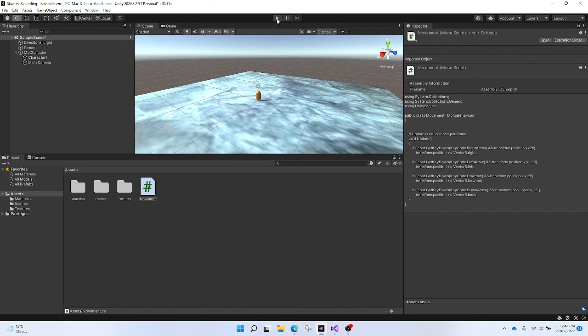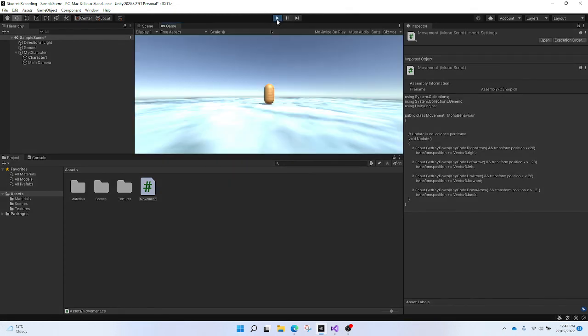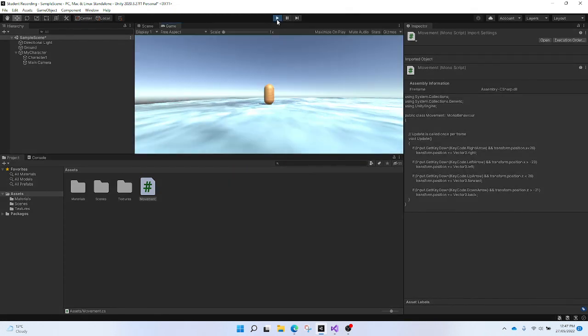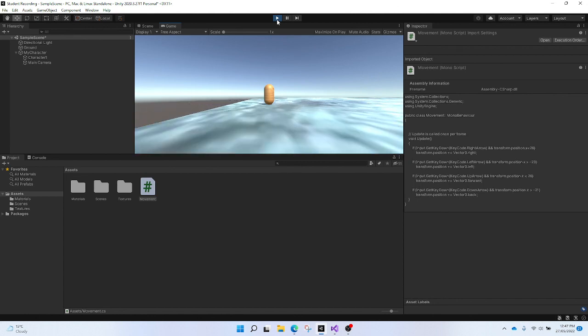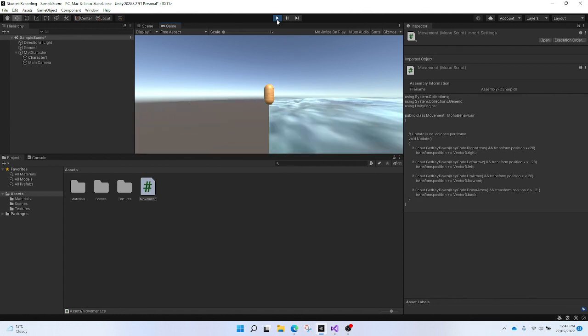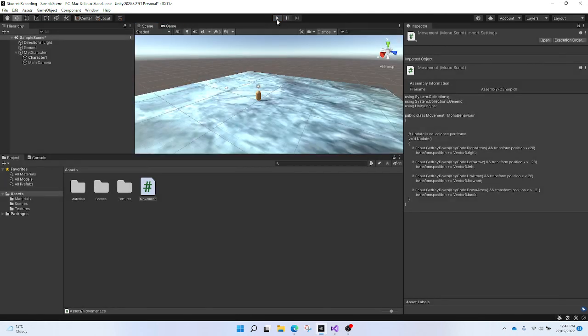So if you've got momentum, it will fall off it because it's got a rigid body on it, which has got physics. So if I was to just run that, you can see that as I run it, I get closer and I stop. It doesn't do it, but change direction, and at some point it might just fall off. There it goes. So that's the end of this video.